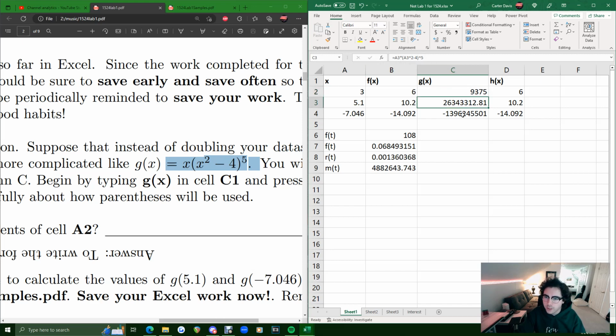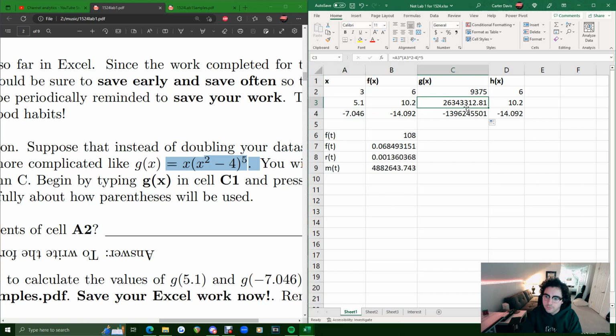If you wanted to, you could input those individually, but what they also teach along the way is if you input this function once in C2 in this big cell here and hit enter, and you click and drag this corner down, then it'll fill in these values automatically for the corresponding A3 cells and A4 cells.